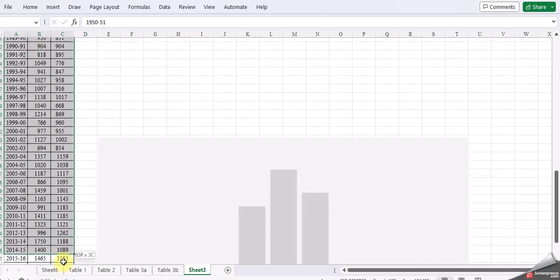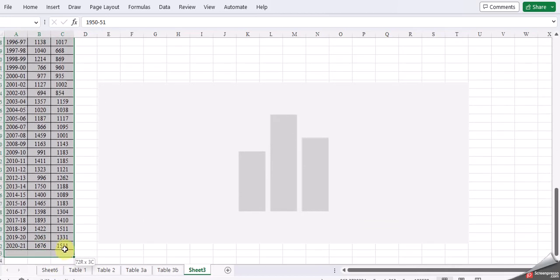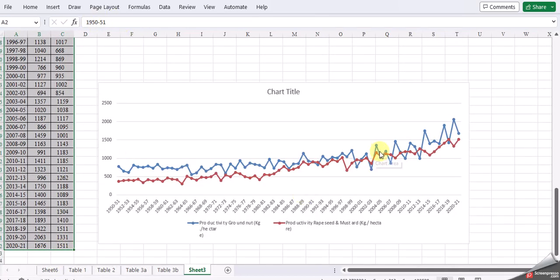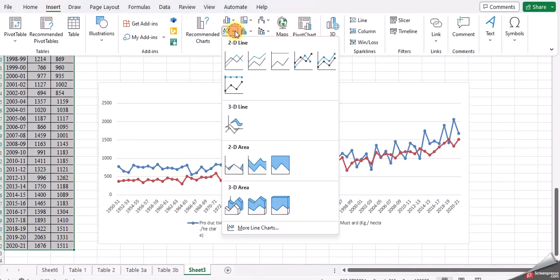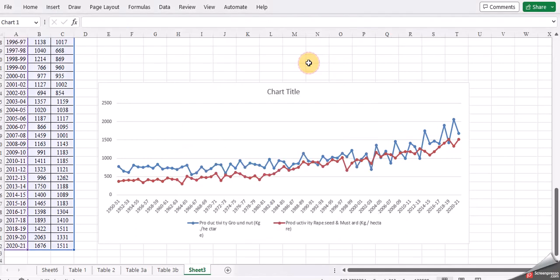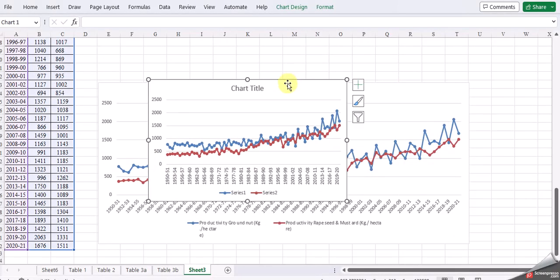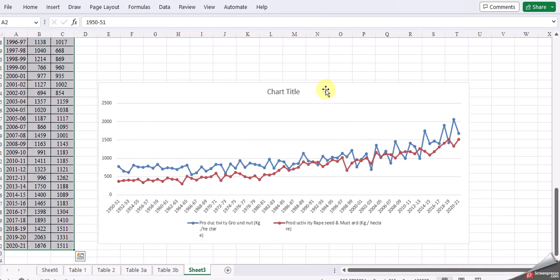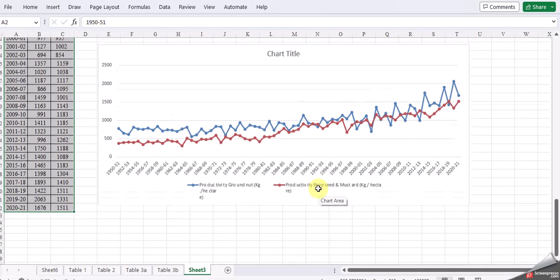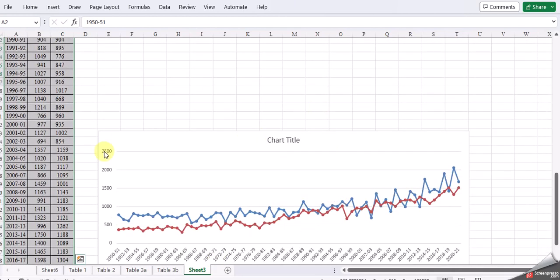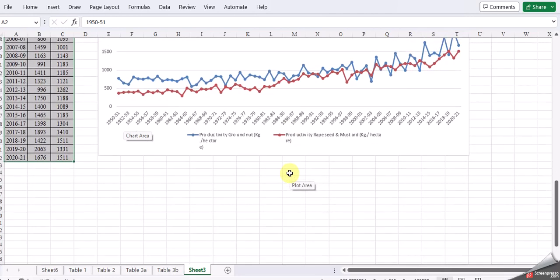Now what you can do is just select the simplest form, which is the line chart. Insert, go to line chart, and you're ready with your chart. That's it. So you can easily name it, add your title, year and production quantity on the y-axis, and your chart is ready. So this is the simplest of all three problems, I find.